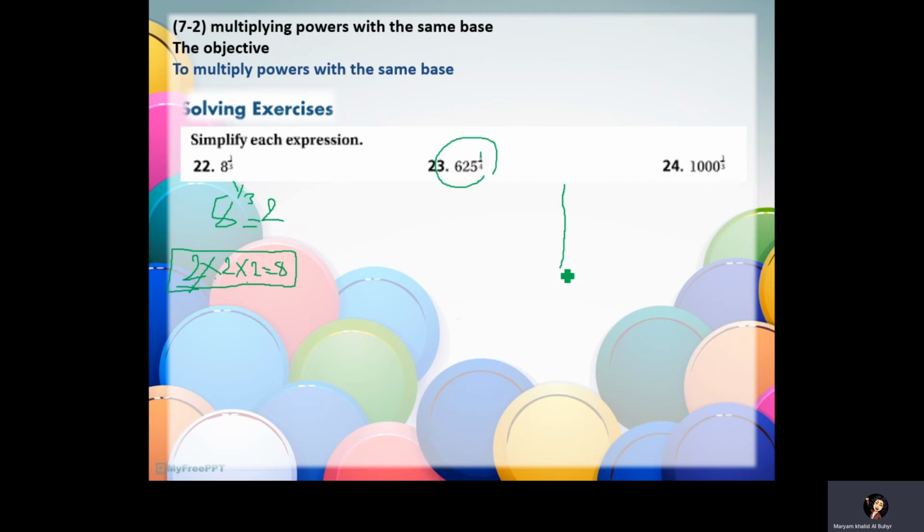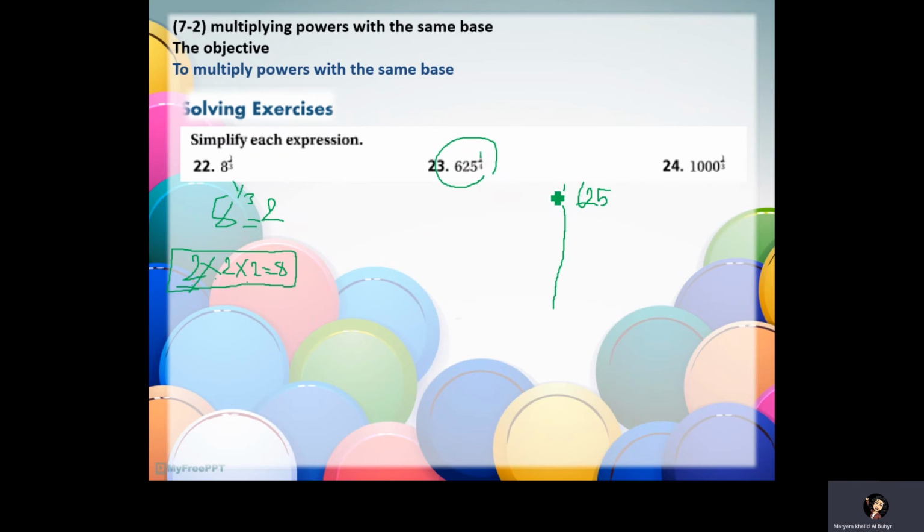I'm sure 100% you learned how to find the prime factorization, but I will remind you now how to do it. So, prime factorization of 625. First of all, what are prime numbers? I'm sure you know the meaning of prime numbers. Prime numbers are numbers that I cannot divide by any number other than themselves and one only.